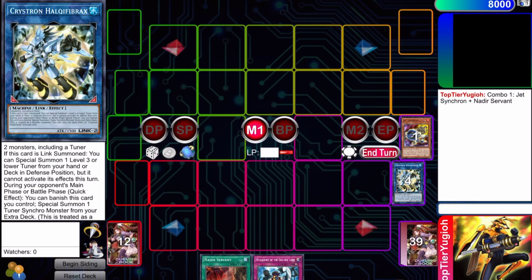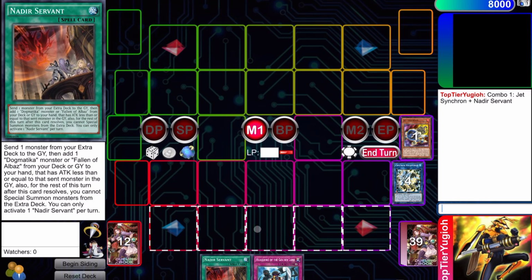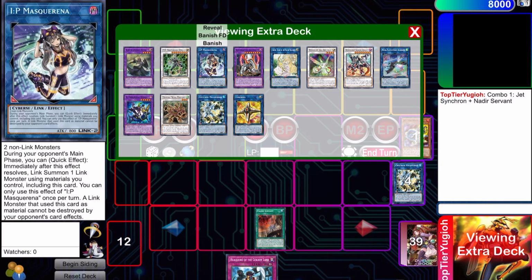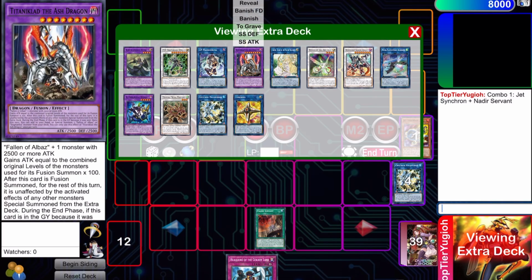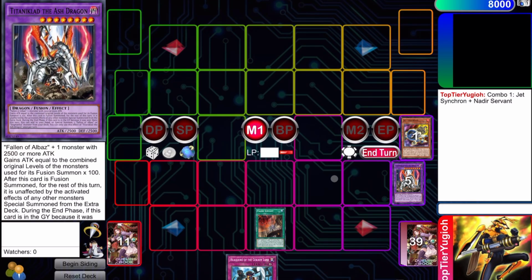So now what do we do in this scenario? Well, we can still play because Nadir Servant is an insane card. And so instead of dumping App Cologne, we can dump Titaniclad, the Ash Dragon, and that's going to allow us to get into our Dogmatika engine. So we do still have the option of getting the Shaddoll Schism, because we would still be able to get everything else in the graveyard, but we'd be ending on just Winda.